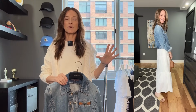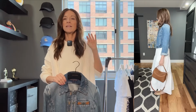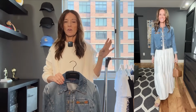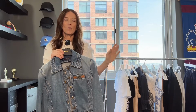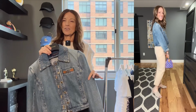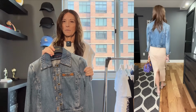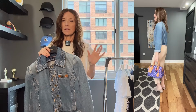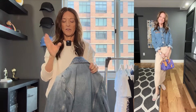Yes, it was pricey for a denim dress. I was 200 and something. Worth every penny. It is gorgeous. You will see it on here in a minute. But then I put this on with one of the cotton cashmere dresses, and I don't know, I think that might be the look for our VIP appointment that we're going to. So let me know your thoughts. Again, kind of up in the air on that, but different options.